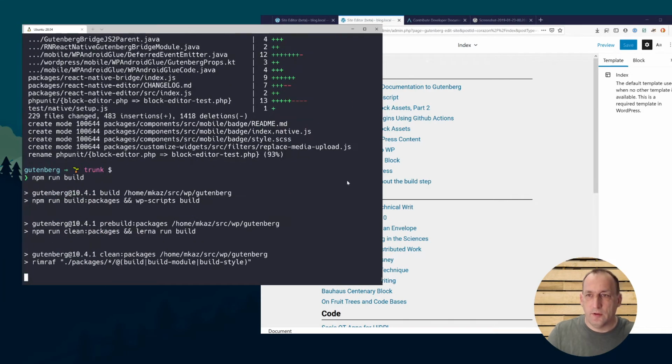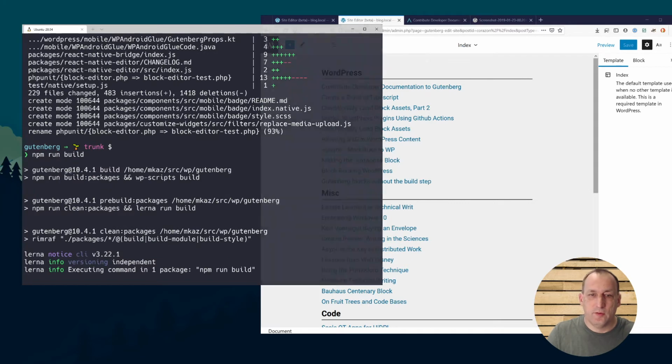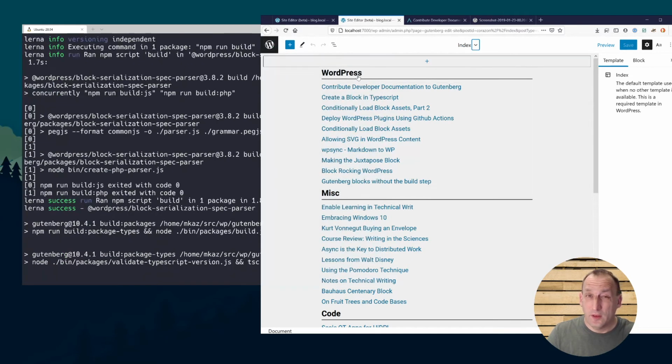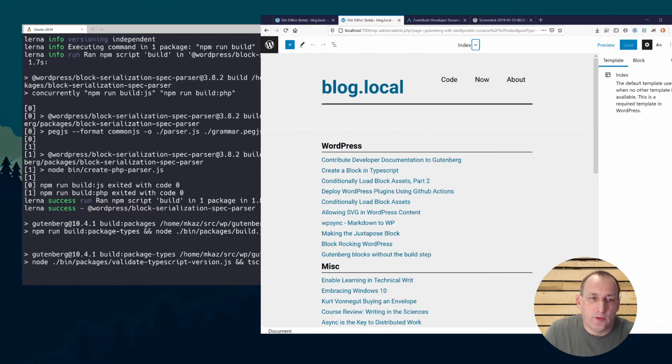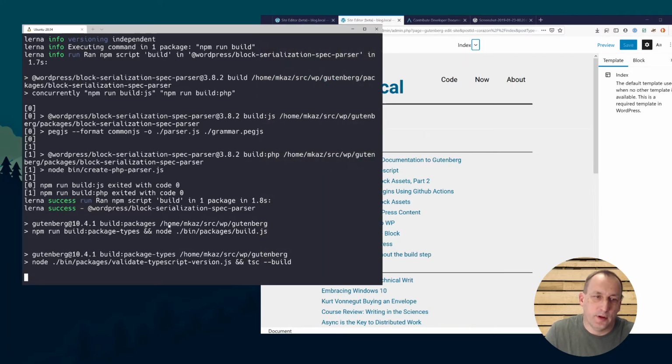So let's just do a build. So often I'll get some weird states, and so I've been seeing some loading issues. So it could be just mine or it could be an actual bug. I'm not really sure. So that's going to rebuild the full Gutenberg in the background. It won't take too long.